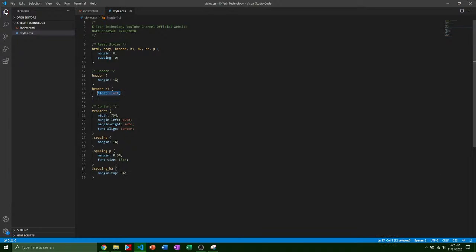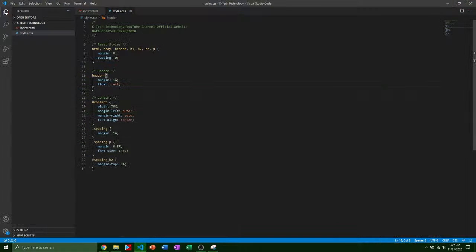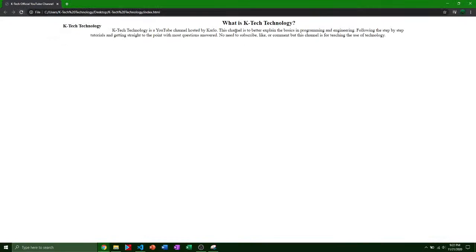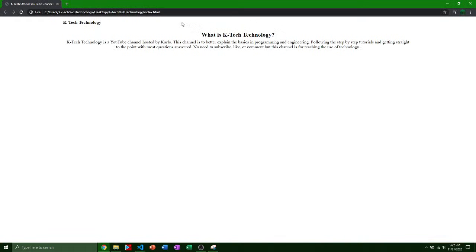Ah, wait a minute. Instead of putting in the H3 tag, why don't we just put it on the header tag? Now, okay, now it changes. But we don't want it associating with this. So, where are we spacing? Why don't we just do float left? There we go. So now, yes, we moved it down.